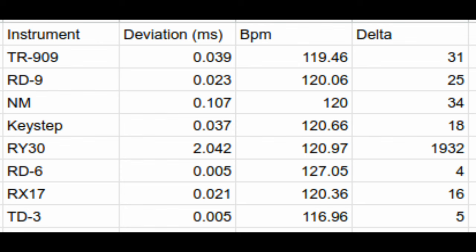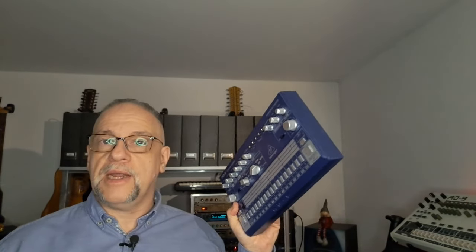But there are winners, and they are two, and that's the Behringer RD6 and the Behringer TD3. Both of them have MIDI clock signals that consistently are sent within 50 microseconds, with a standard deviation of approximately 5 microseconds, which is very impressive, and it's no surprise it's modern machines with modern microcontrollers. Although I have to say I'm surprised it beat the Keystep. I'm going to use the RD6 as the clock source for the MIDI test of the 909 and the Behringer RD9.